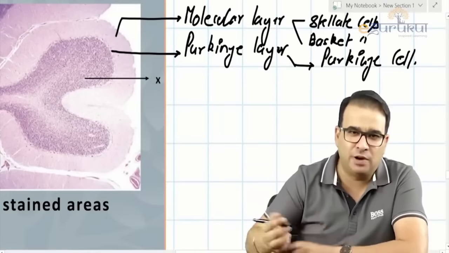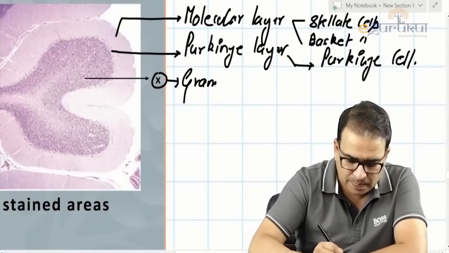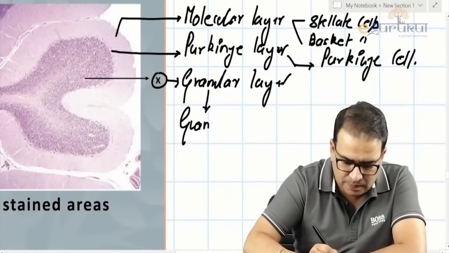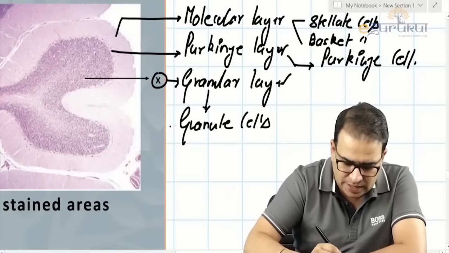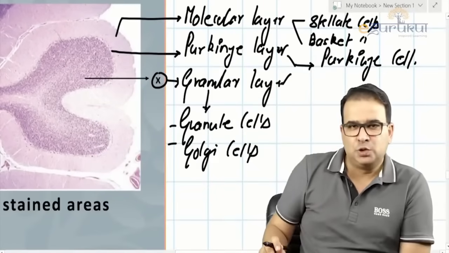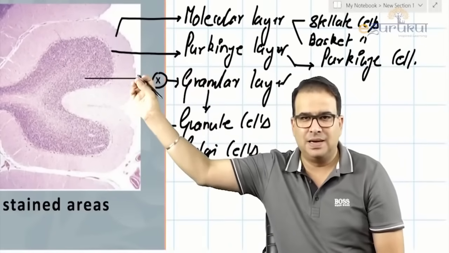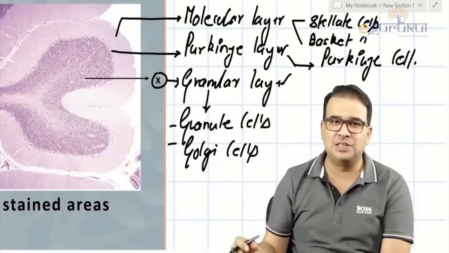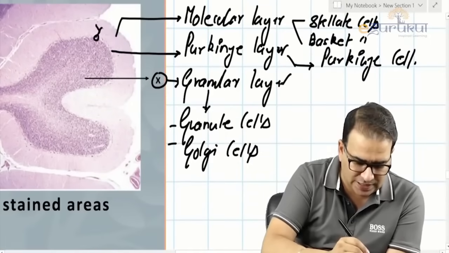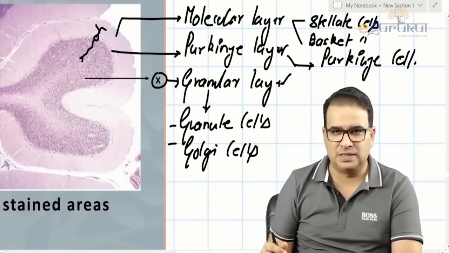And the one which looks more granular, of course the one which is marked as X, this innermost layer here, is called the granular layer. That's the granular layer, which has the granule cells, and it also has the Golgi cells. So we have three layers of cerebellar cortex from outside to inside. That's the molecular layer. Then we have a middle layer, a thin layer, but with larger cells, the Purkinje cells. If I try to draw one Purkinje cell for you, it will have its dendrites in this layer, and the axon will go like this, and then obviously out into the white matter itself.